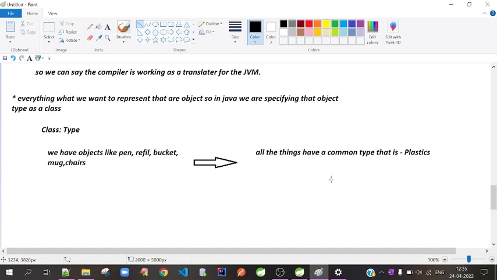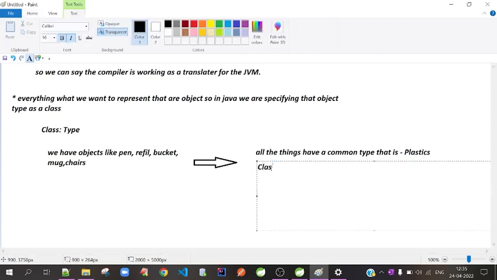So class means type. All the things have a common type, that is plastics. Here all the things are plastics. So these plastics are made into objects. So objects are the real world. So these are the plastics, and plastics we don't use.